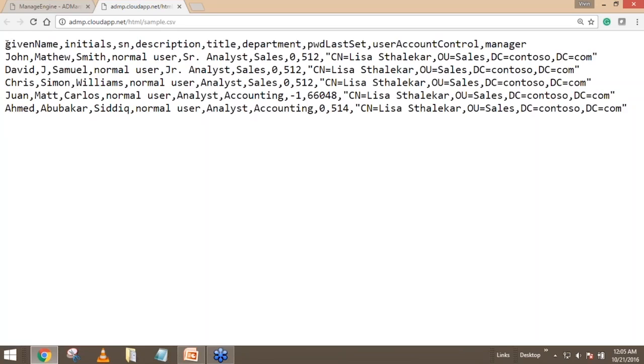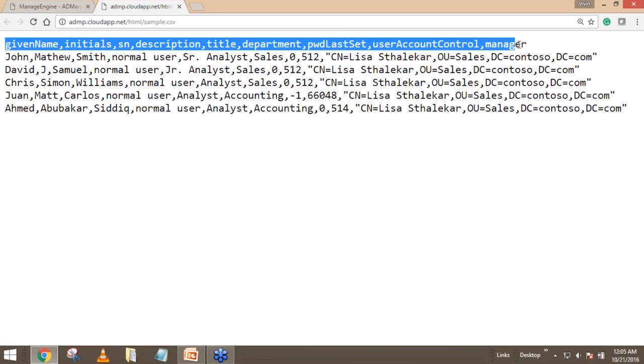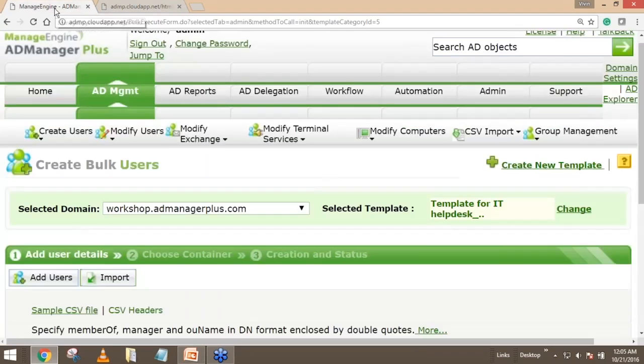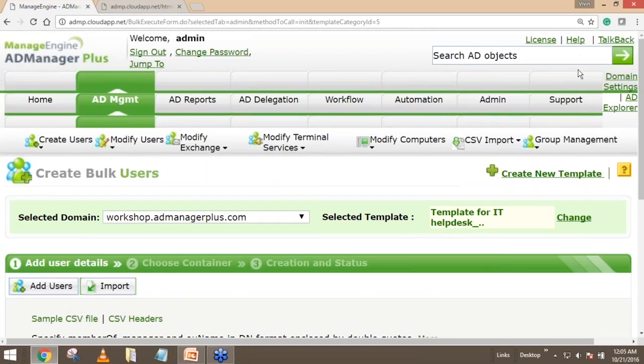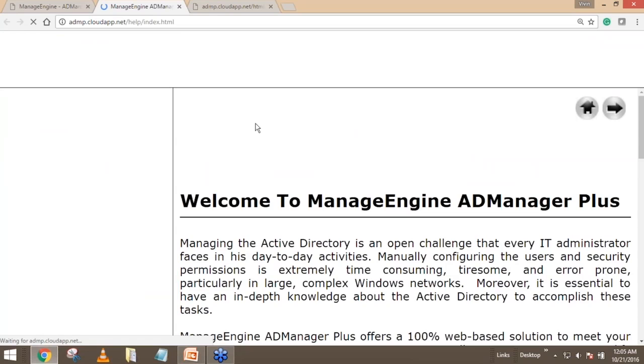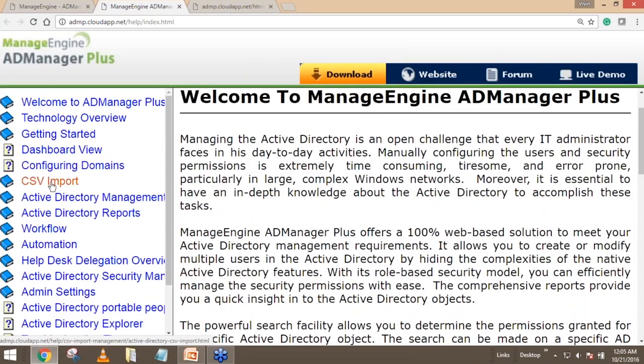And if you're wondering where to go in order to find out the mappings for a specific LDAP header, do not worry, we have it covered. You just go to the help link here in the top right. In the help link, you have a section for CSV import.